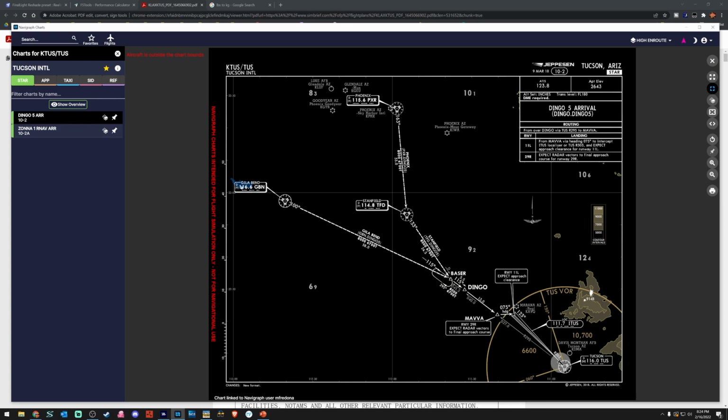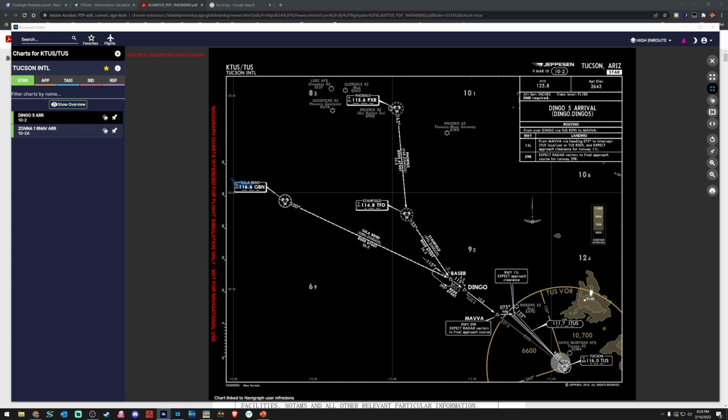No, Gila Bend is our transition, so this is where we're going to come in for the star, exiting the approach here at Dingo, it looks like. So, all right, in that case, we're just going to select no via. We're going to hit insert. And then our transition here, as I said, is the Gila Bend. So we're going to select that as well, and we're just going to hit insert.